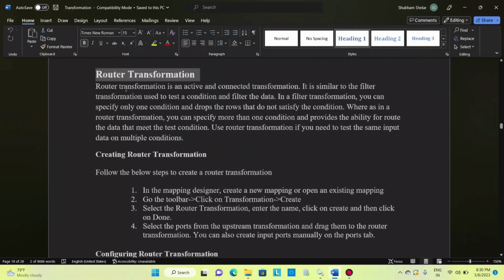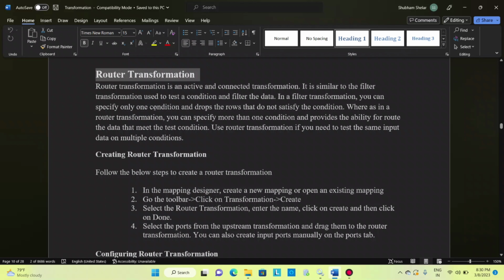Router transformation basically works the same as filter transformation. It is used to filter out data, but the difference is that in filter transformation, the records which do not match the filter condition are discarded.